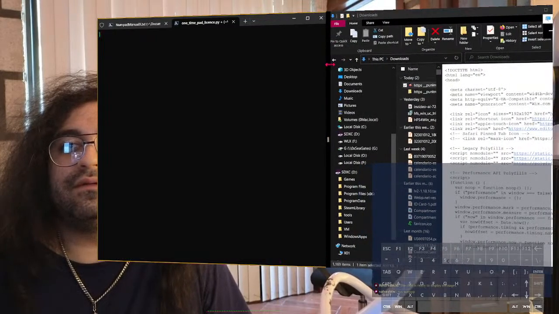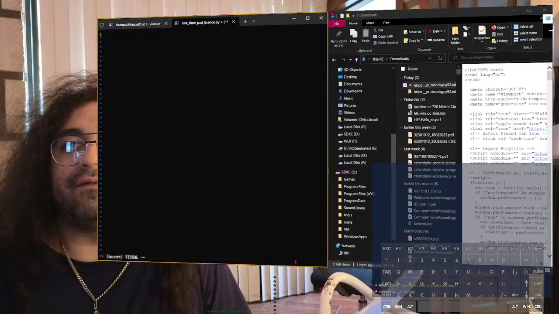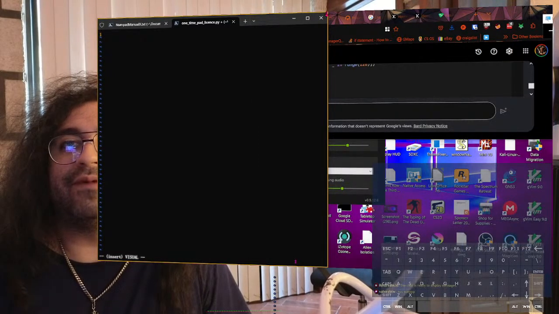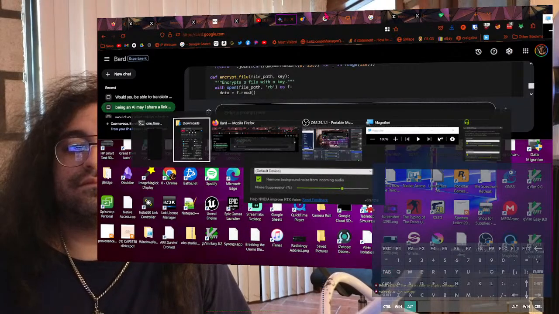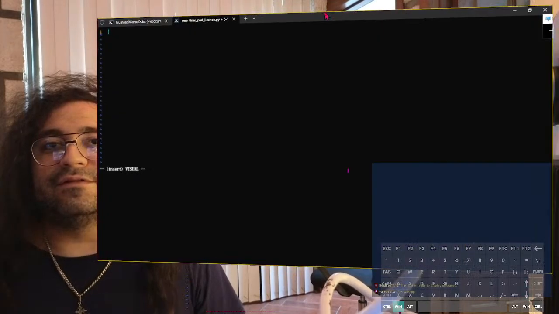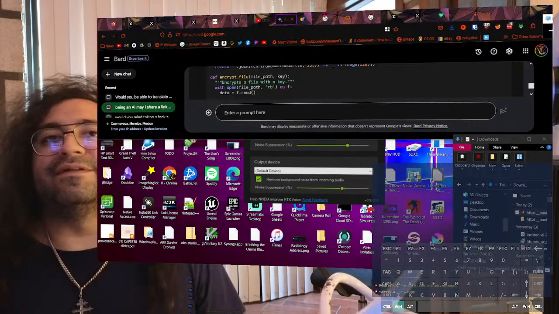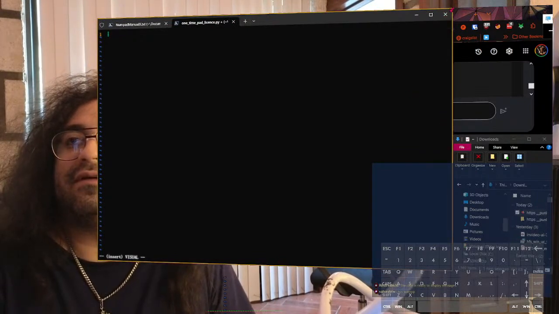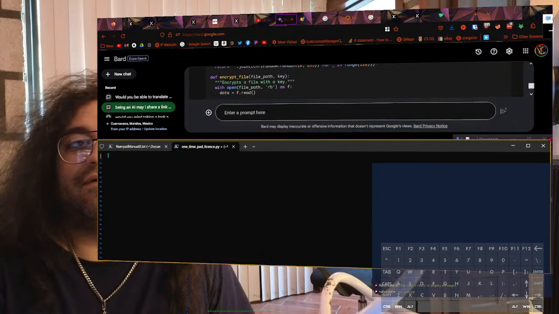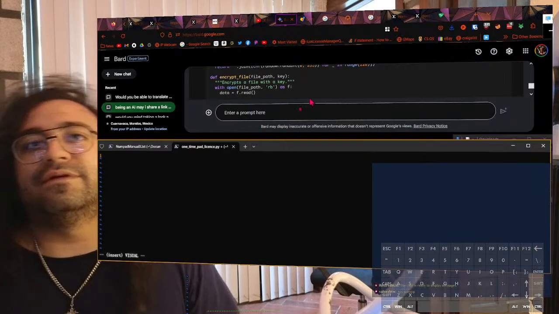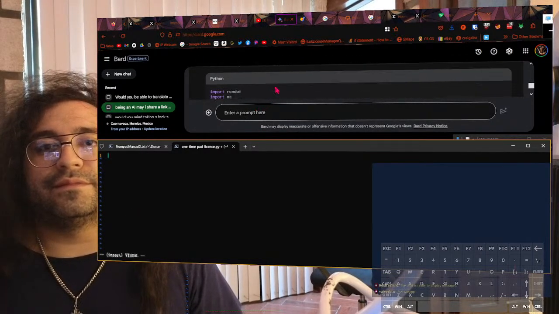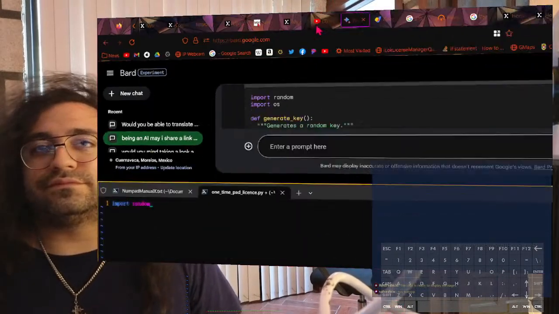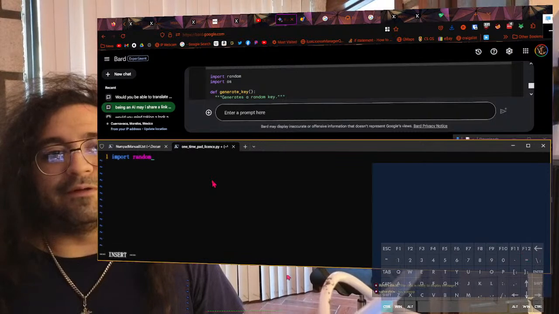Yeah, it's a power code. That should be a regular tool. You guys can see.